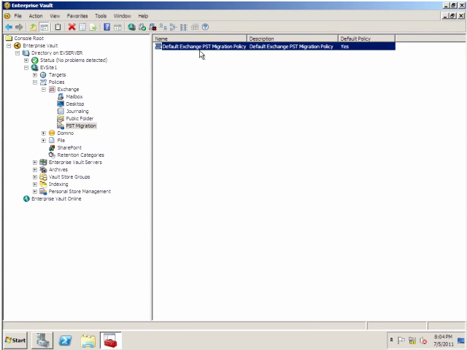You can see that there is a default PST migration policy created, just like with the mailbox, desktop, and journaling policies, which we created in earlier demonstrations. There is a default Exchange PST migration policy, but as in the earlier demonstrations, you do have the option of creating custom ones. For our purposes, we'll just edit the default Exchange policy. So we'll open up the properties here.